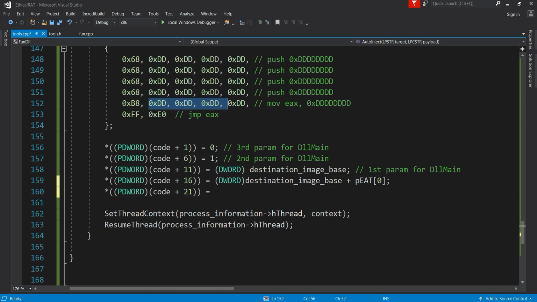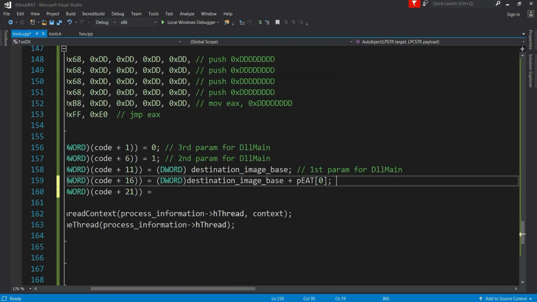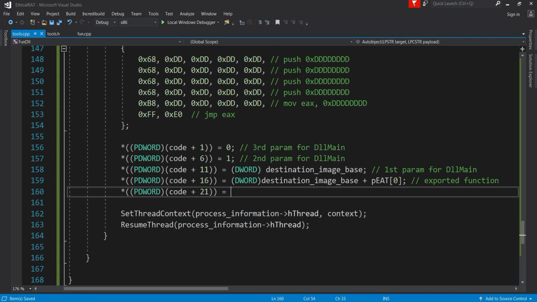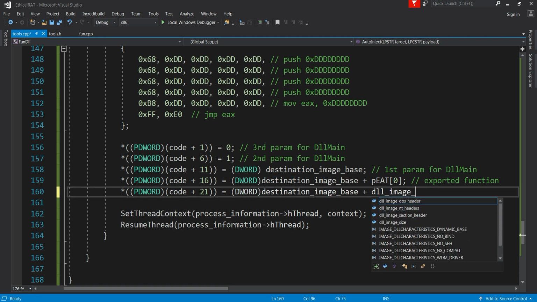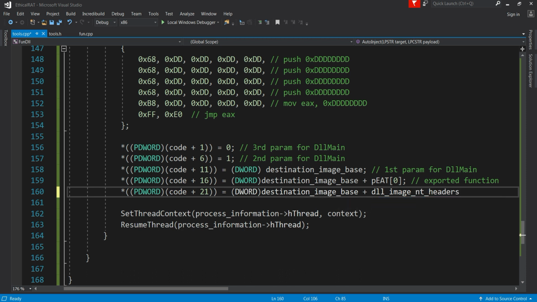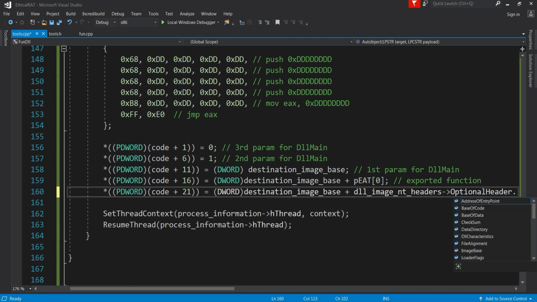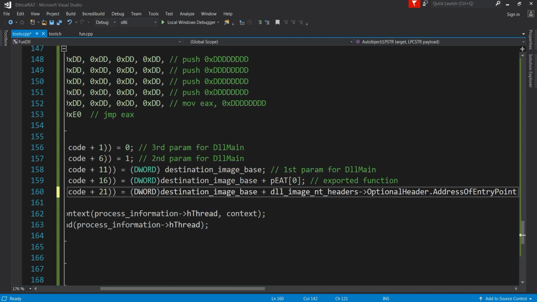So we still have this placeholder to change. This is the exported function. Here will be the exact address point. So this plus DLL image NT headers. From the optional header we get the address of entry point.